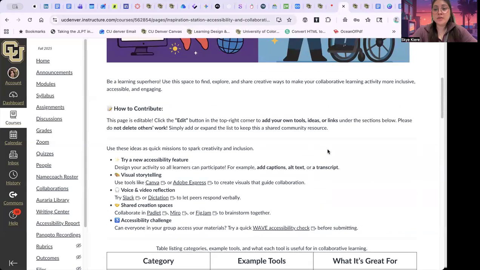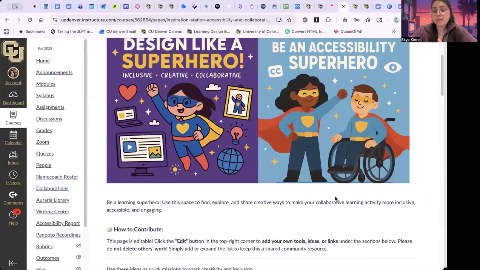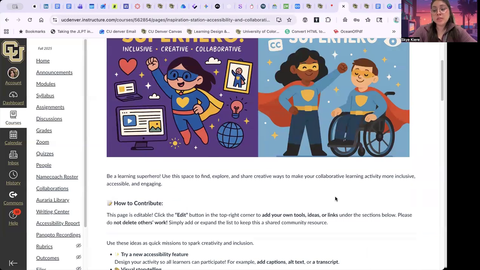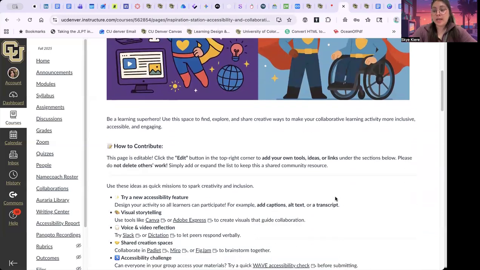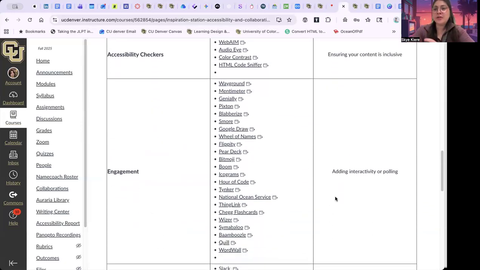So let's go back to Inspiration Station. So as you're brainstorming your lesson, please just take a few moments to explore the Inspiration Station because you'll find a lot of collaborative tools, accessibility ideas, and like quick mini missions designed to help you experiment, to think and also think creatively about your final project.